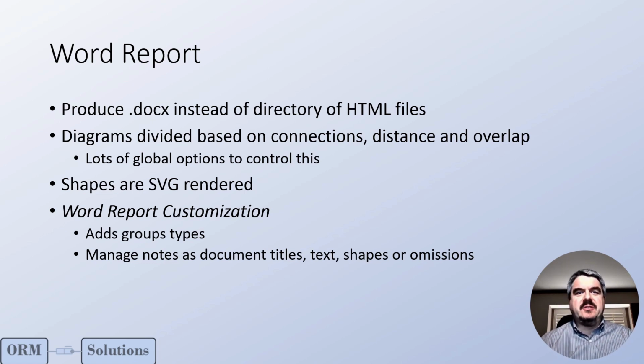So one of the major issues this deals with that is not dealt with on the HTML report is it's actually pulling in and generating diagrams, which also means diagrams sometimes don't fit on the page. You need to break them up into pieces, and how those diagrams are broken up into pieces is a large part of the algorithms used in the word report generator.